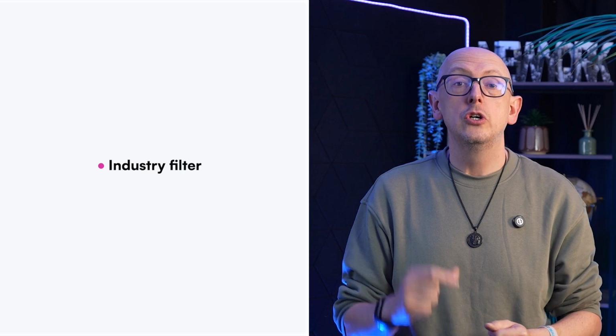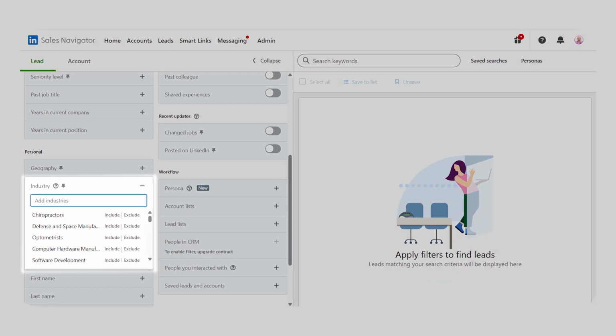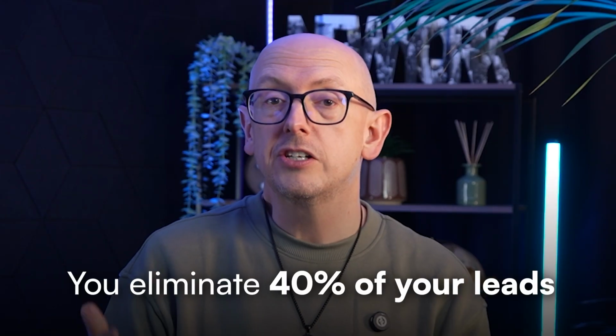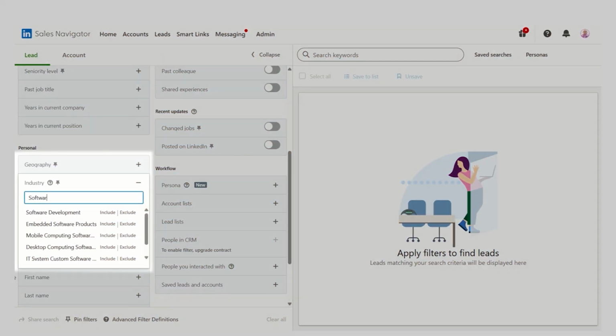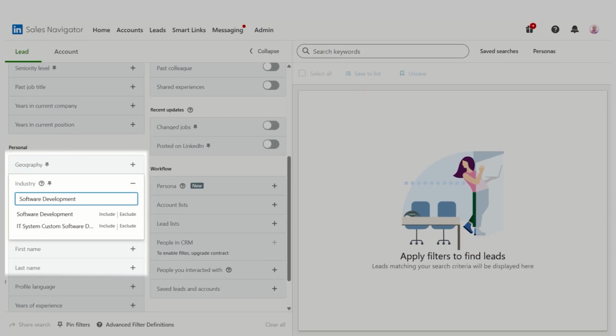The first one is when you're searching for leads, you're using the industry filter. Now, the industry filter seems like a logical filter to use, but actually what happens is you eliminate 40% of your leads by doing it. If you think about it, if you're trying to reach HR managers at software development companies and you put software development in that filter, it will eliminate all the HR managers who've said, I'm a HR manager.